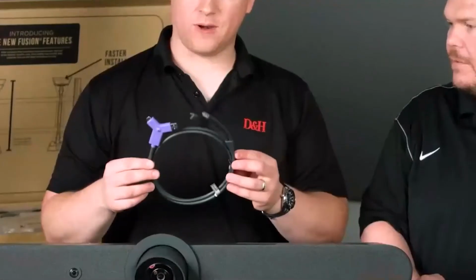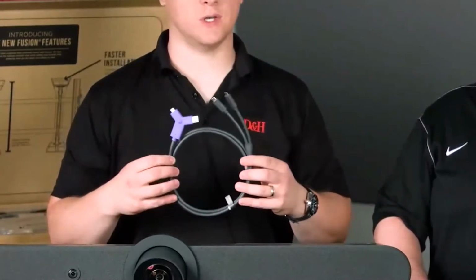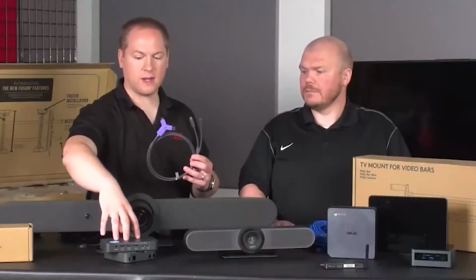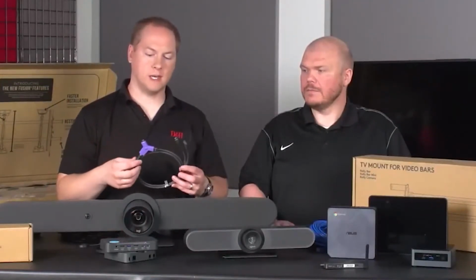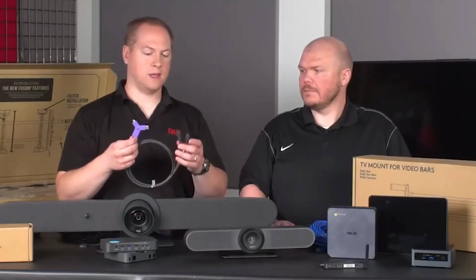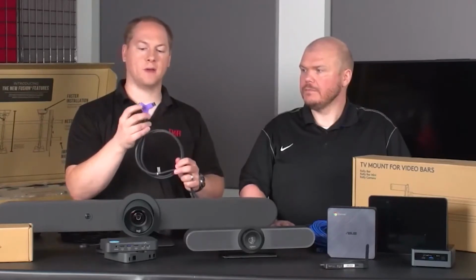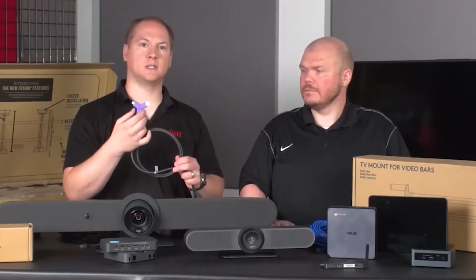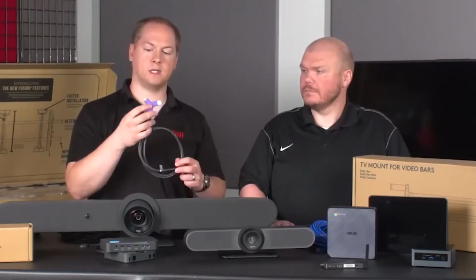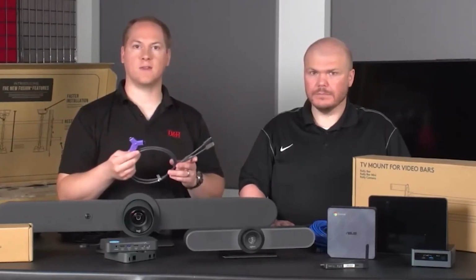So this is a product from one of our vendors that allows a solution to be a BYOD solution, so an existing solution that would be for an appliance. It does have other devices that are right here, so there are other interfaces and power for it. But what it does is allow for bring your own device connectivity. This is the part that you don't see, but what you see on the table is just the purple part here. And this is an everything communication. So it does the audio, the video, microphone, also power. Pretty much it's an all-in-one lightning connection. So very similar to what you have for most docking stations.